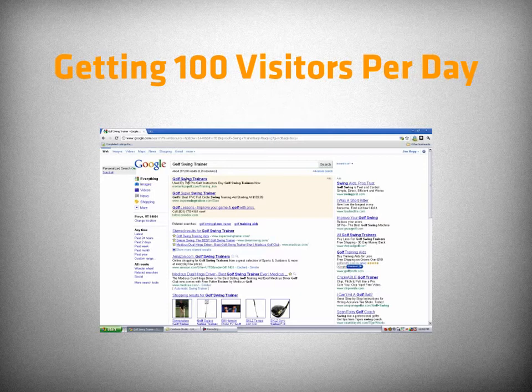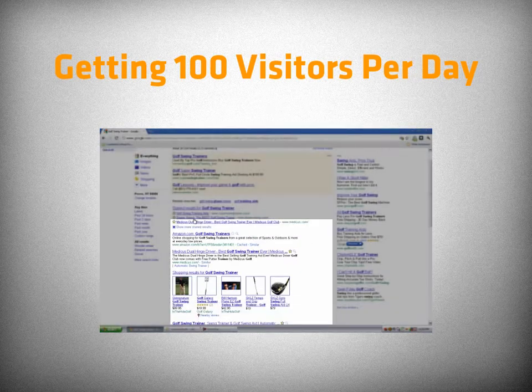I can tell you for this term it's not 10 cents, it's more like $1 to $2 per click. And we'll talk a little bit more about that as we get back into the step-by-step how to do this. But you get the concept. You're paying Google every time your ad is clicked.